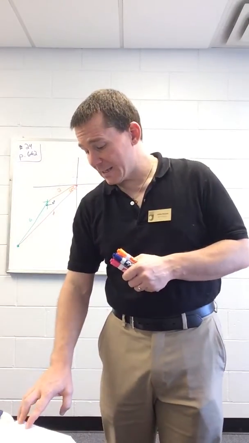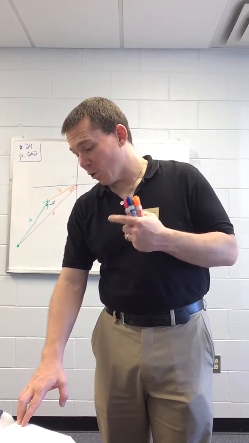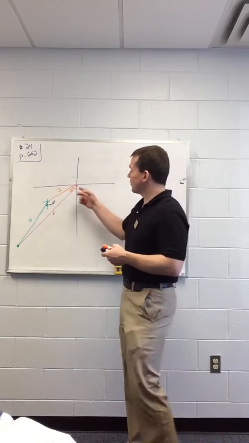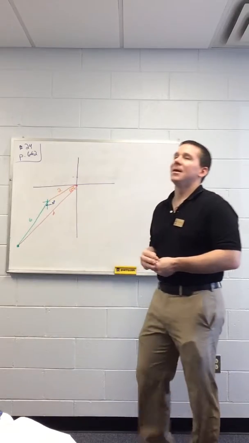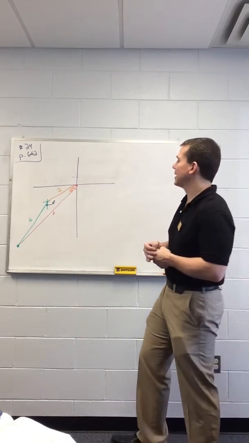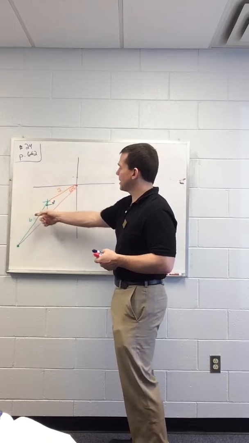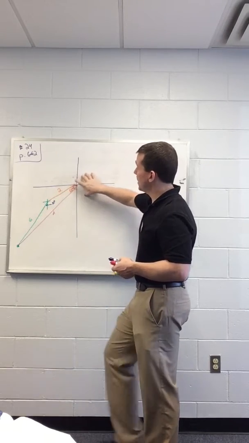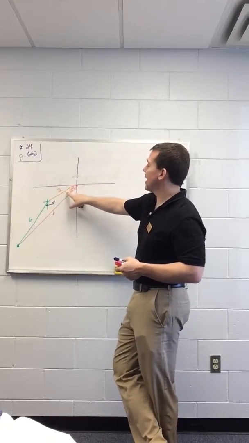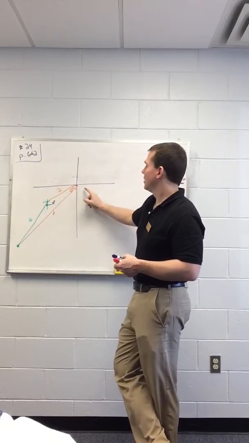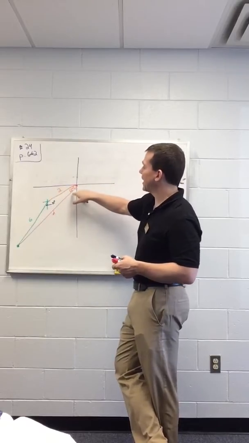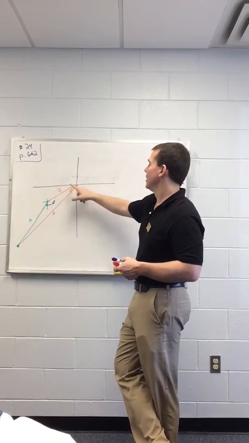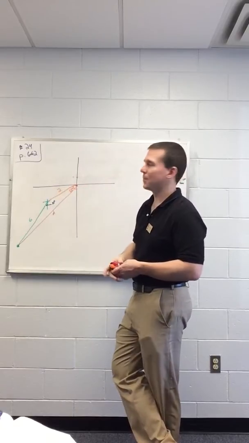And then the problem says, how far is the boat from the marina? What course should the boat follow for its return trip to the marina? How far it is from the marina is just this side right here. And how do we go about finding it? We know this side of the triangle, we know this side, we don't know that side. Keep in mind when you look at this picture and when you draw it, this 62-degree angle is not in the triangle. This pink line actually cuts through the 62-degree angle, which means I don't even know the measure of this angle right here. It's just something less than 62.